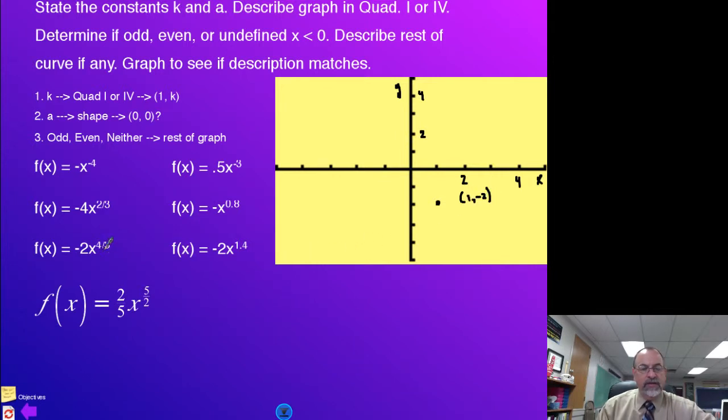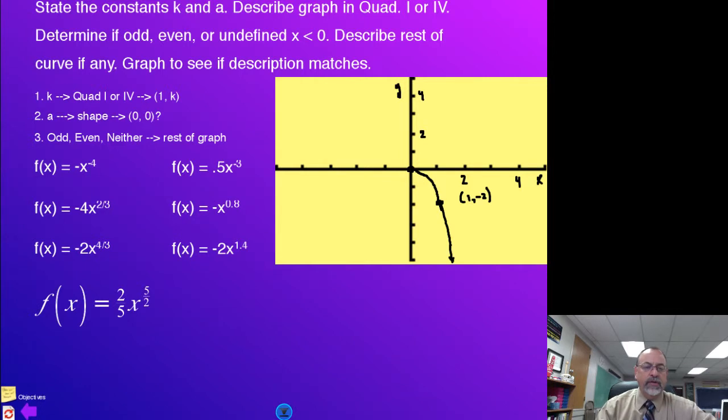Now it looks like it's a fractional exponent, but be careful here, because this is 4/3, and 4/3 is bigger than 1. So I have an a value that's larger than 1, so remember that's going to look like that quadratic, just a little bit bigger than a line, so it's not going to be real flat there. We're in quadrant 4 though, so instead of going up, this is going to look like a quadratic kind of halfway down, so it's going to look like this. Okay, so 1, negative 2. And because it's not asymptotic, 0, 0 is also on the graph.